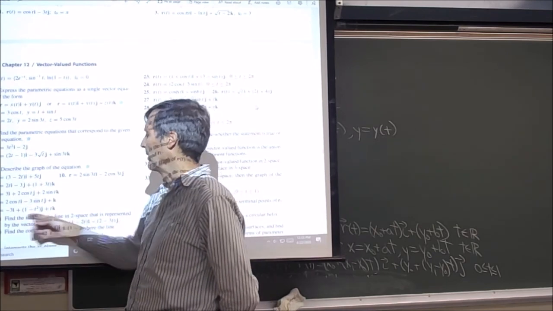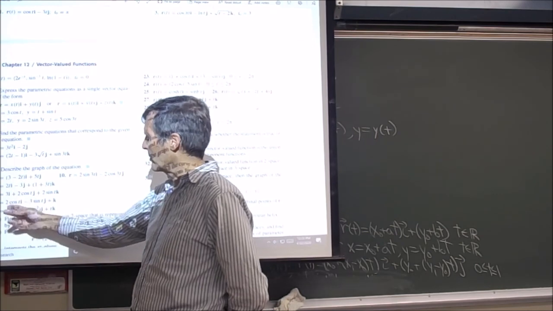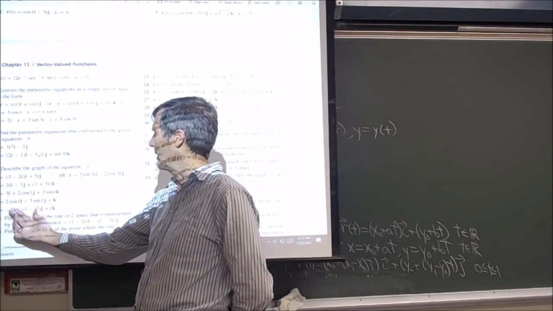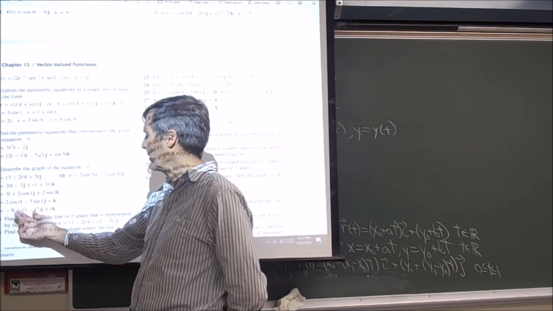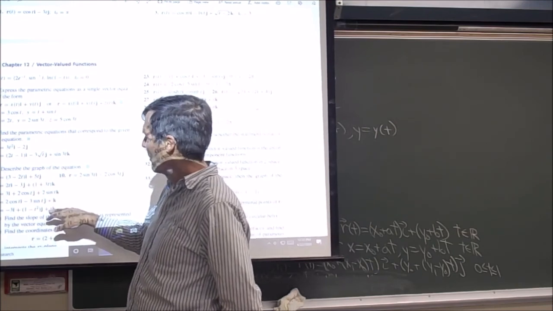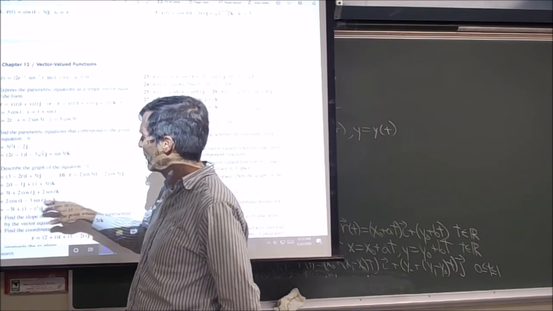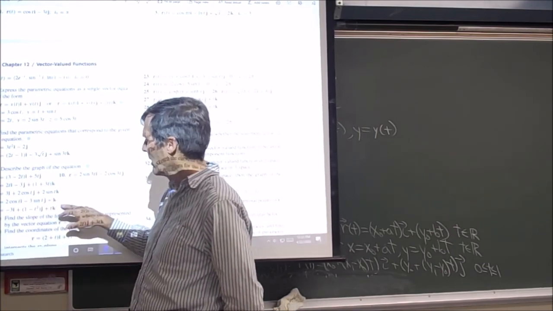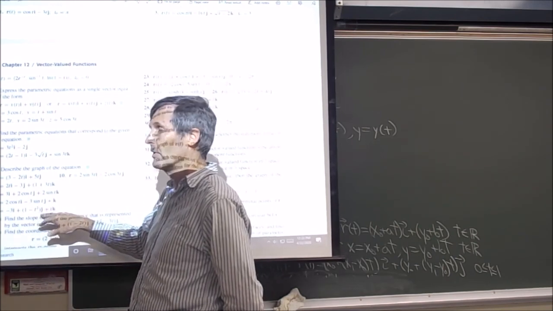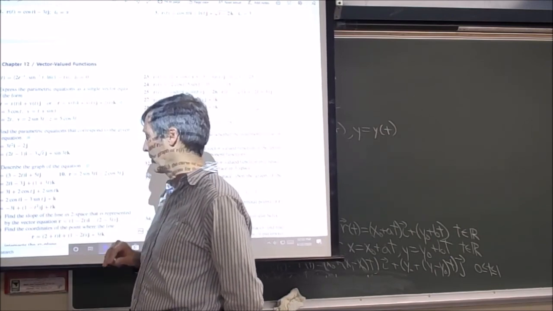Now this one's a little different. If you ignore the minus 3i, because that just fixes you in the x equals minus 3 plane, in the yz plane you see z equals t and y equals 1 minus t squared. So what does that mean? If you think about it now, if z is t, y is 1 minus z squared, and so the equation for this curve in the yz plane, y equals 1 minus z squared, is a parabola. You can sketch y equals 1 minus z squared, right? And let t be arbitrary, it sweeps out the whole parabola.